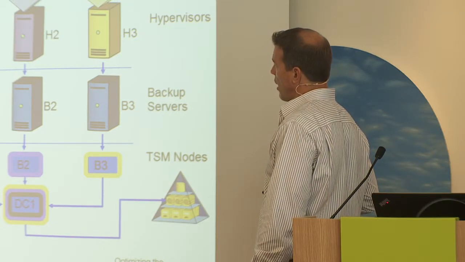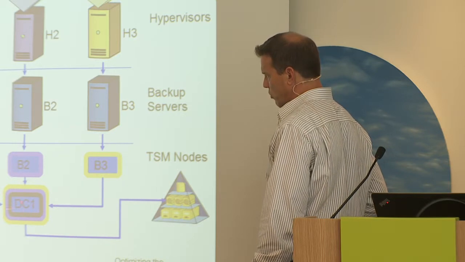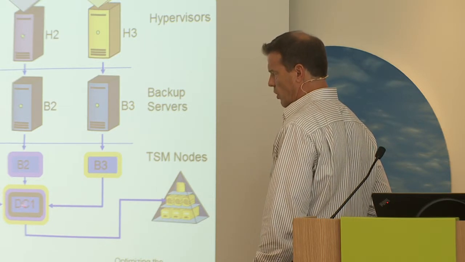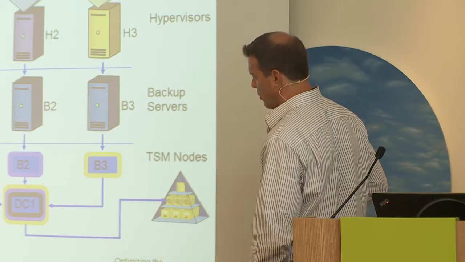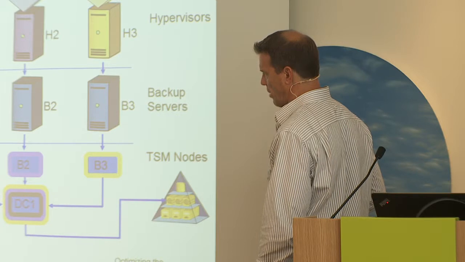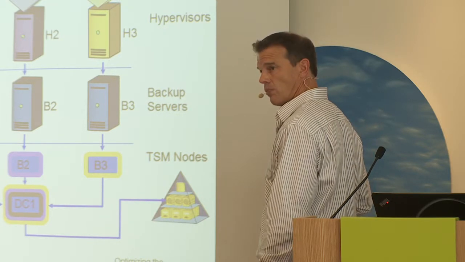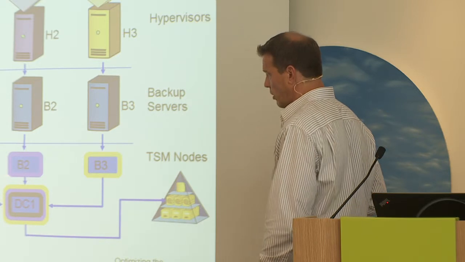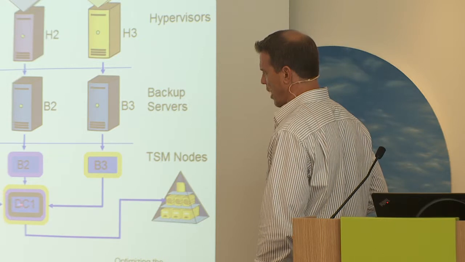Well, you want to say, I'm going to move that guy, but I want to keep understanding about him. Well, you can do that with a special best practice. It's very easy. You just create a separate node, a data center node. You allow a linkage between each of the proxy backups and this one. It's very easy to do. It's a command that involves a proxy node parameter in TSM, and it's documented. And basically you say, okay, this guy can act on behalf of this guy.